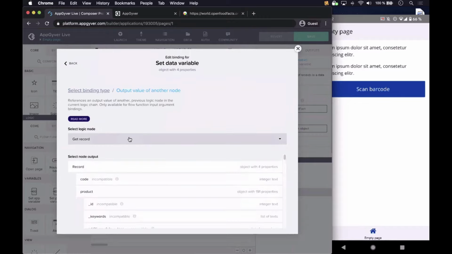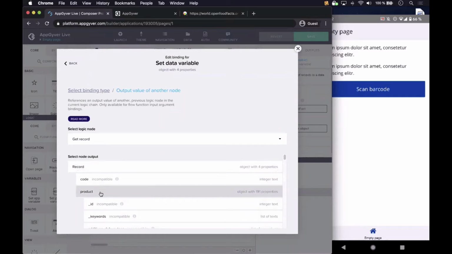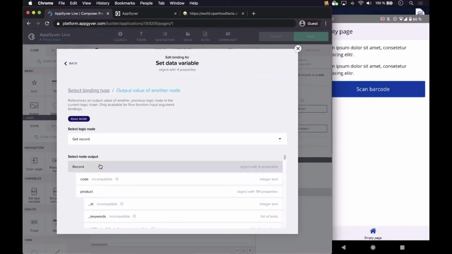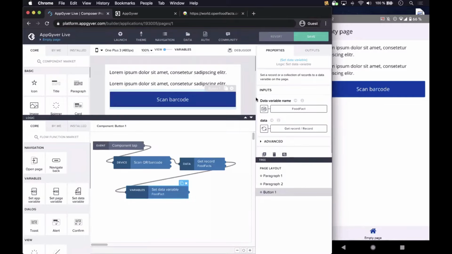So we want the get record, and we actually want the whole record, since we don't know which properties we want yet. So we want to store the whole record into the node. Okay, seems that there we go. Okay, so now we save. And then let's save there.